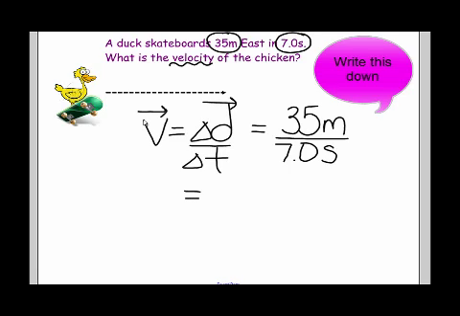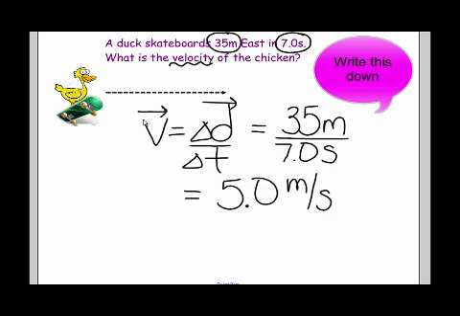So I have 35 divided by 7. Hopefully you can do this in your head or grab your calculator. When I type in on my calculator 35 divided by 7, I get an answer of 5. So you can put that there. The important thing here, I need to remember what we talked about in the significant digit video and always round my final answer to the proper number of significant digits. My 35 has 2, my 7.0 also has 2, which means my answer needs to have 2 significant digits. So I have to add that 0.0 to the end, followed by my unit.